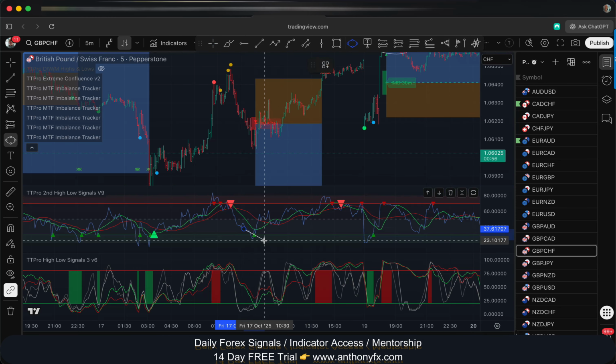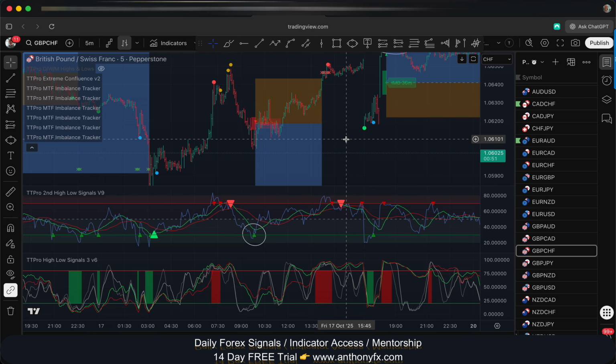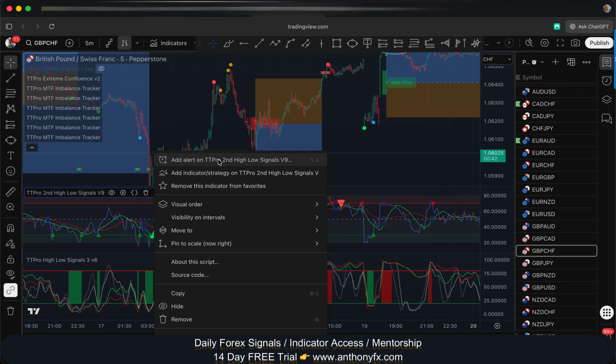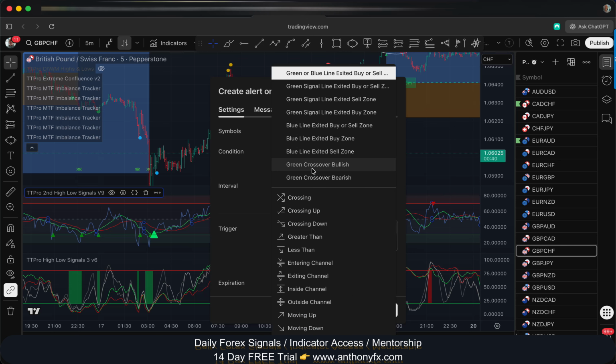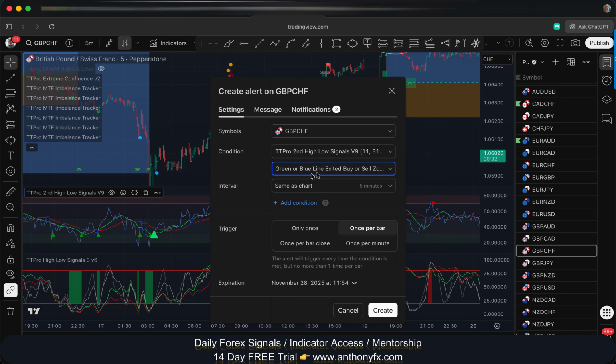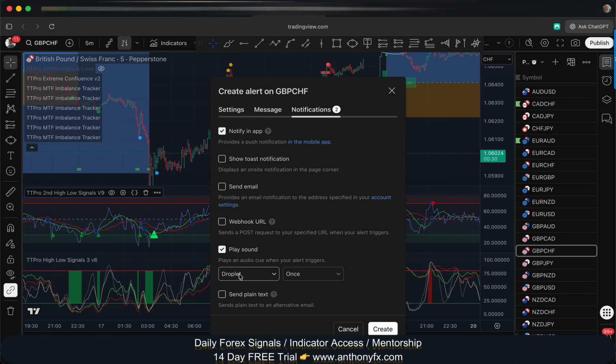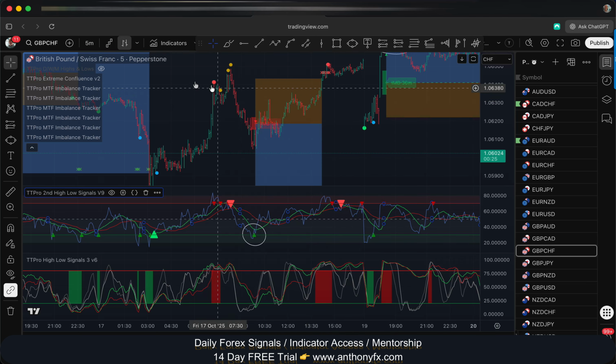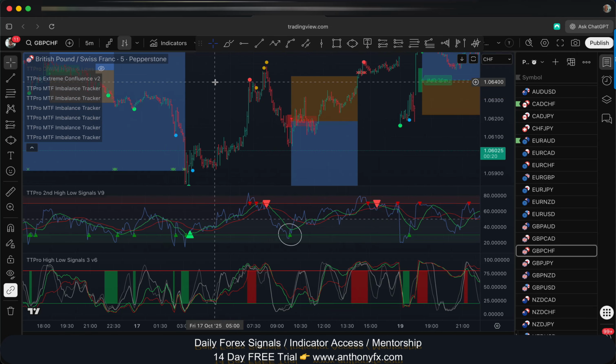Right, if that fires, then you bail. No harm in doing that if you want to, or leave it. So this one is just any signal, add alert, and you're just going to go green or blue, exiting buy or sell, just that first one. And remember, the sound is an exit sound, not an entry sound. That's all you've got to do. So you've got that option to set 2 exit alerts to get you out.